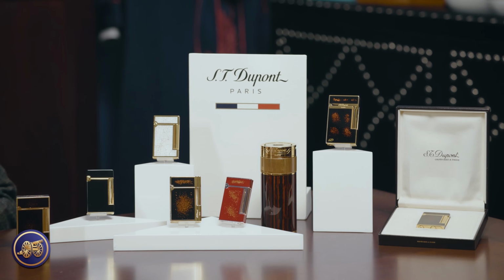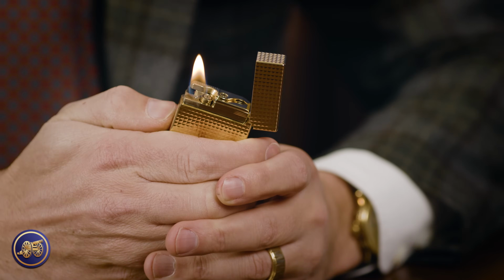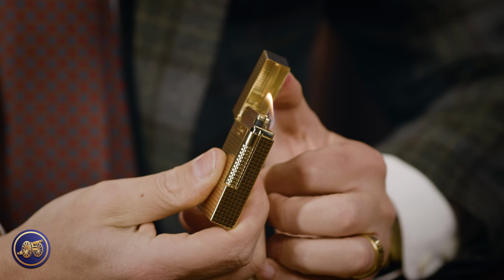Just like Cuban cigars are cherished for their history, heritage, and artistry, so too are these incredible Dupont lighters, revered for their precision, elegance, and storied legacy. Owning a vintage Dupont lighter is not simply owning a luxury object. It's embracing a piece of history, a homage to the world's finest traditions of luxury. Whether you're a cigar aficionado or a collector of timeless objects, these lighters represent the ultimate fusion of function and art, just as perfectly crafted as a fine Habano cigar. In the same way a Cuban cigar connects us to a centuries-old tradition of excellence, these lighters offer us a bridge to the artistry of generations past, capturing the spirit of refinement and the art of living well. For the discerning collector, this collection stands out as an unparalleled opportunity to own a part of that history, a legacy of craftsmanship that elevates every moment of its use.